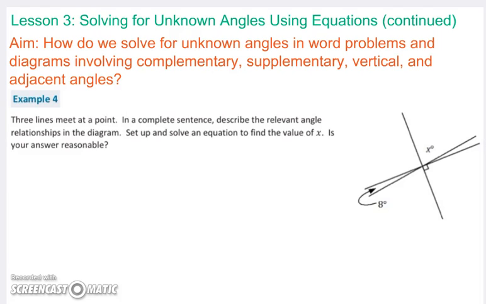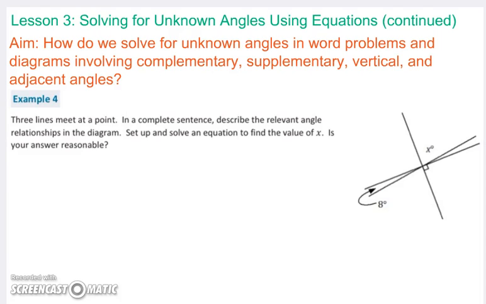There's a couple things we notice here. We know that that angle right there is 8 degrees. We know we have to find out what x is, and that's that angle there. And one more thing we do know is that we do have a right angle. That's a pretty bad trace, but we do have a right angle here.